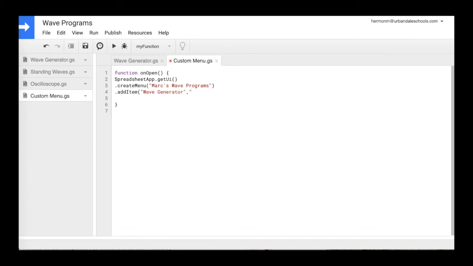This function that I'm writing right now is just going to create the menu. But if I select something from the menu, I want it to actually open up that program. So if I select Wave Generator, I want it to run a function that opens up that tab. You can call these something; I'm going to do the same thing every time. I'm going to do showWavesProgram. Okay, and then I'll end that.